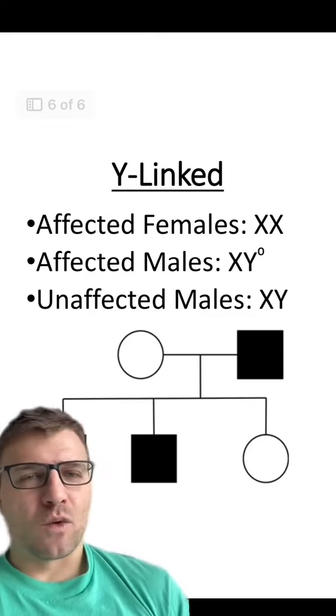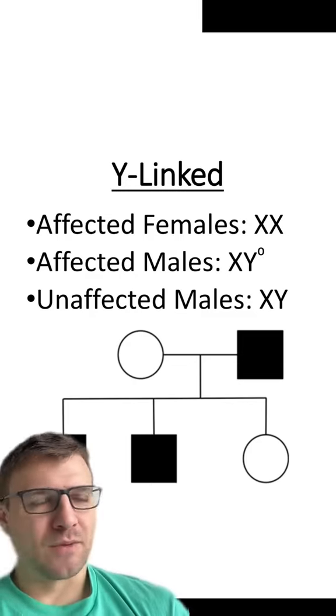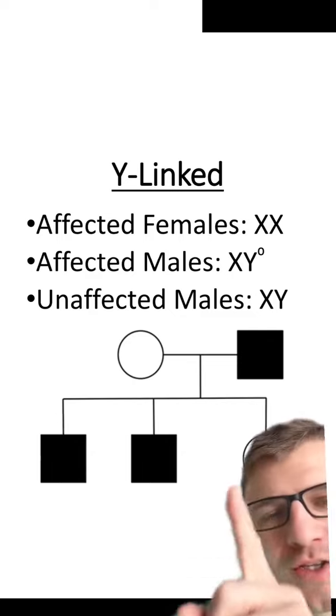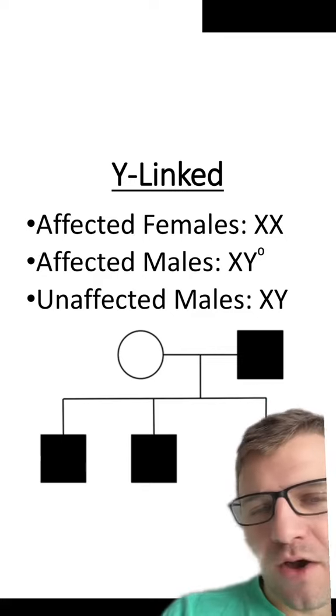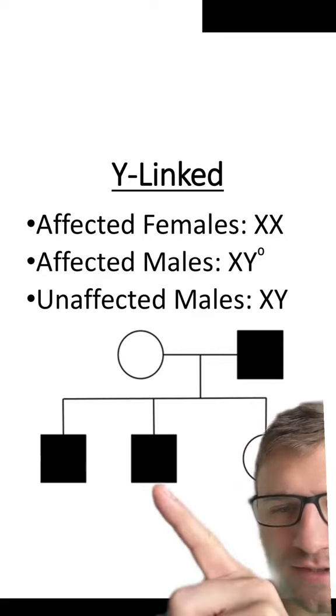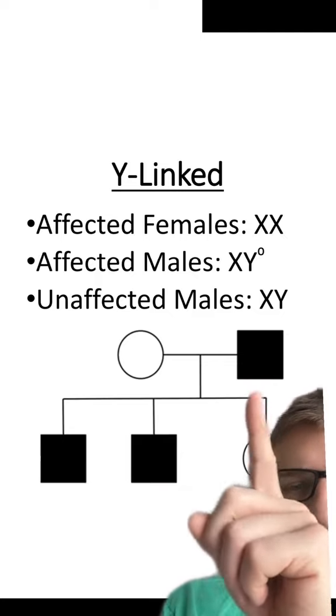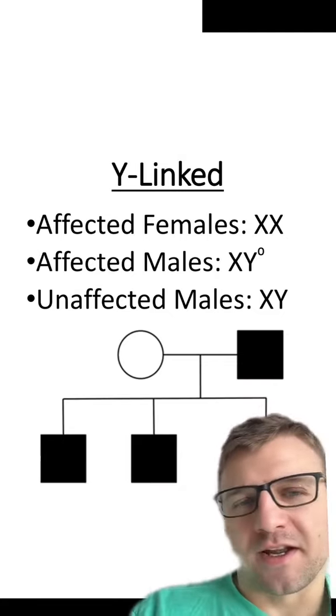And lastly, we have Y-linked inheritance. And honestly, this might be one of the easiest ones, because males are going to be the only ones that can inherit this trait. You can see the father being affected by some trait on that Y chromosome and passing it on to all of his sons. However, he doesn't pass it on to his daughter because he's going to pass the X chromosome that's not affected. So only sons in this case can inherit this from their father.